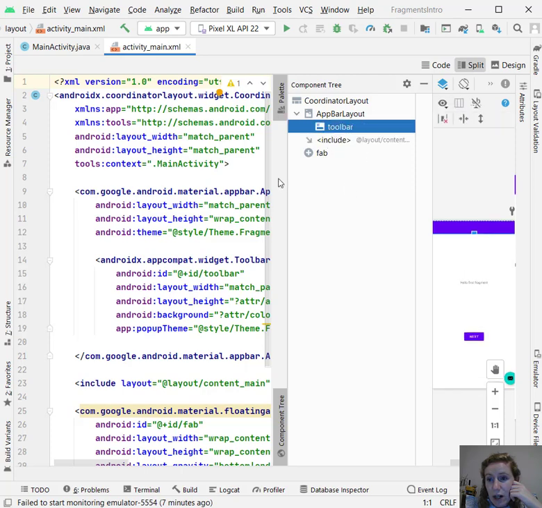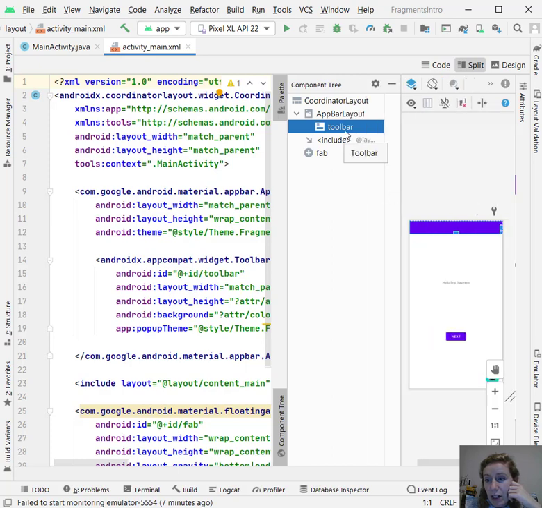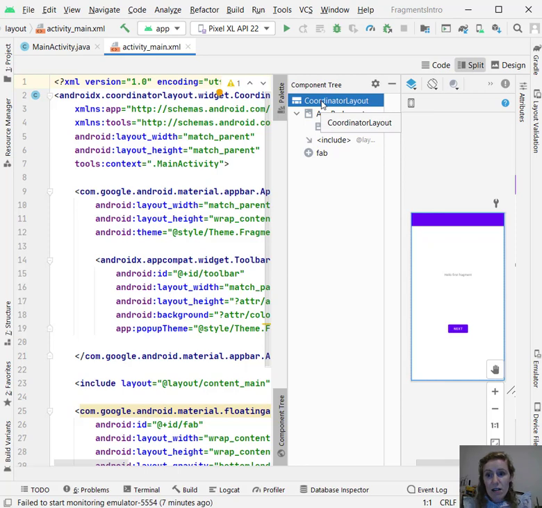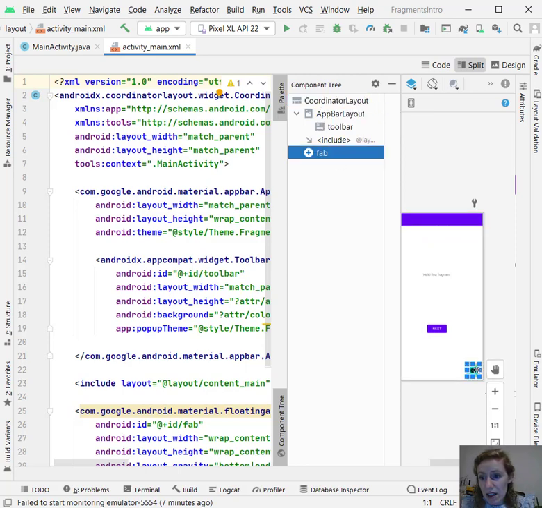So you can see the toolbar. When I highlight it, you can see the app bar layout, and this lays out the whole thing. As a component tree, it's a tree, and you can see the button as well on the right hand side, which is a really nice thing to be able to see.